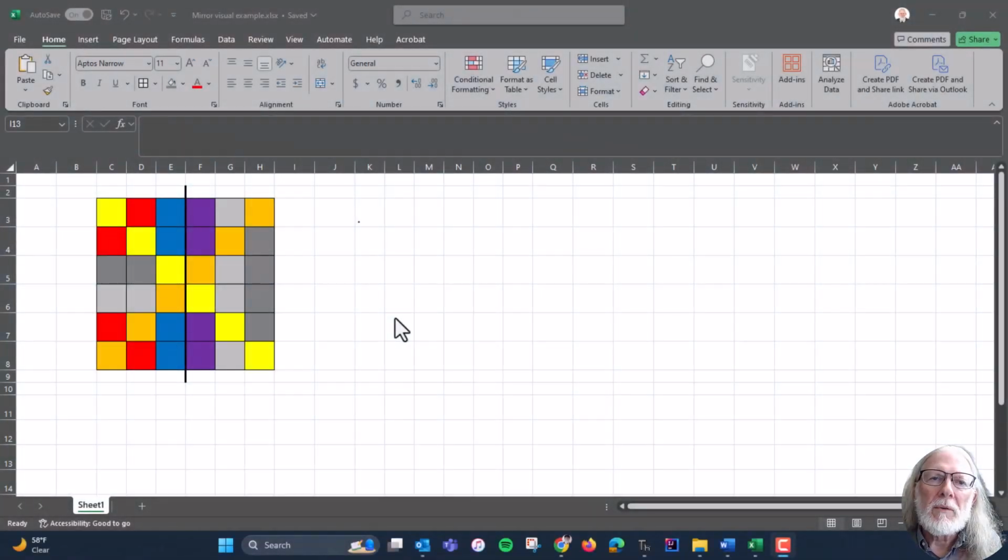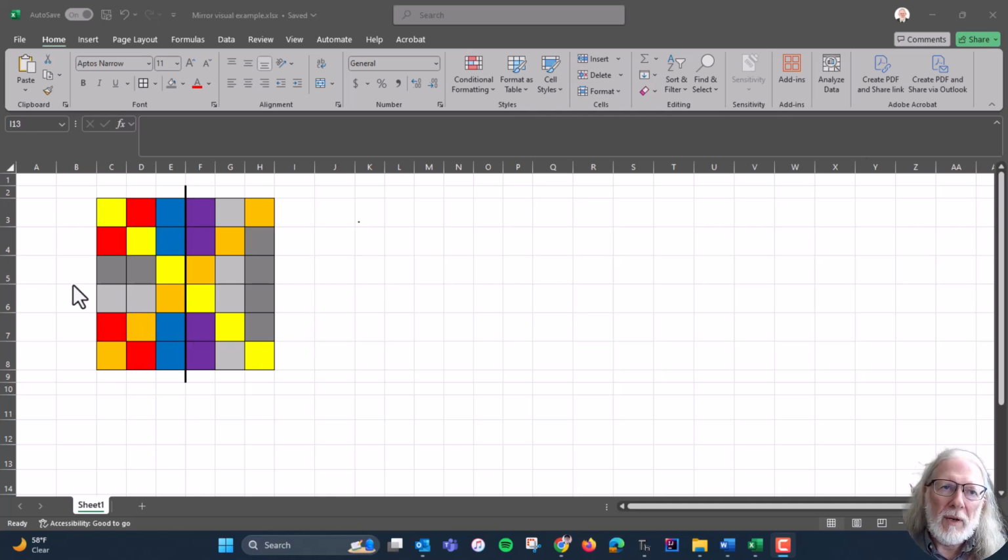Let's talk about mirroring and how we might do that in code. The idea of mirroring is that we take an image and draw a line and take the pixels or the image from one side of that line and invert it onto the other side. Most typically this is done in the middle of an image, such as this line I've drawn here.